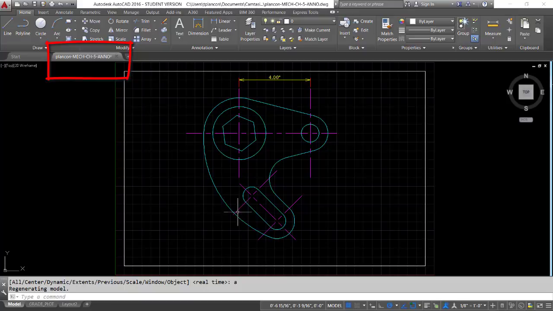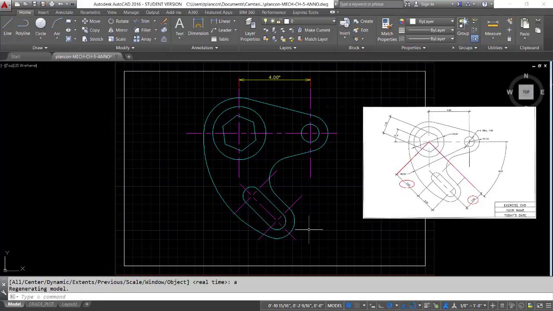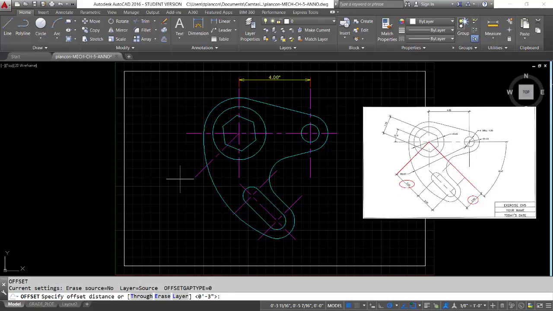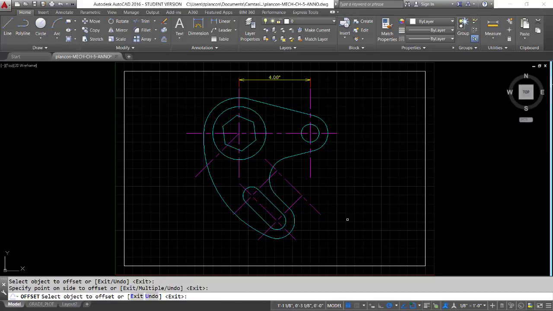So I'm going to type in Z, enter A for all. And the instructions that had us draw this left us short a couple of center lines that we're going to need to do some dimensioning. So I'm going to run the offset command, type in O for offset, and the distance is 3. I'm going to check this, select this line and offset it up, and then hit enter to get out of the offset command, then enter again to go into it. And the distance is 2, and I'm going to offset this line up to the right and hit enter.